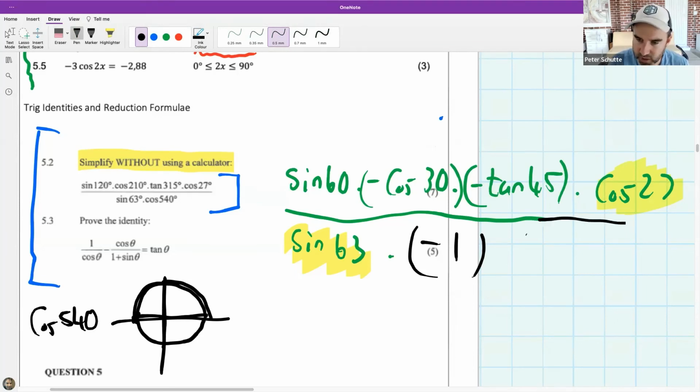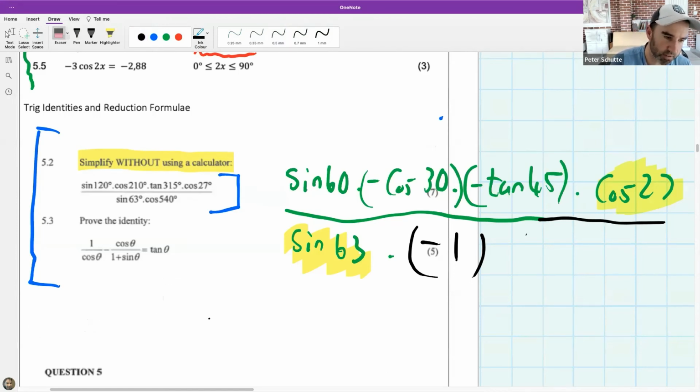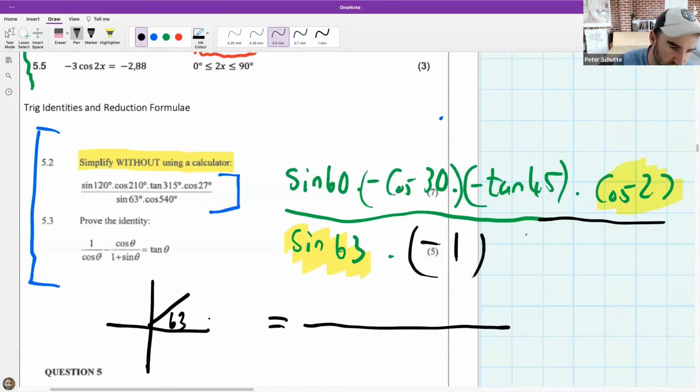So in this case, we have no choice. These two are related by a co-ratio, essentially. Remember earlier on I said, if you think of sine of 63, which is here, how far away is sine from the nearest vertical? Now, the nearest vertical is in fact 90 degrees. Sine in quadrant 1 is always positive, so this thing has to be positive.